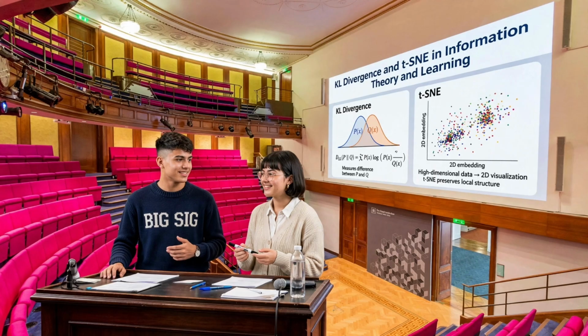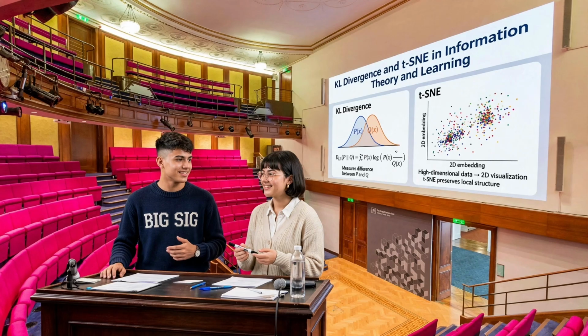Now, van der Maaten and Hinton also added one more crucial fix to the mathematics, a concept called symmetrization. Symmetrization. What was wrong before? In the original SNE, the probability that point A chose point B as a neighbor wasn't necessarily the exact same as the probability that B chose A. Like unrequited friendship. Point A is in a sparse area, so it reaches out and thinks B is its best friend. But B is in a dense area surrounded by closer points, so it thinks A is just an acquaintance.